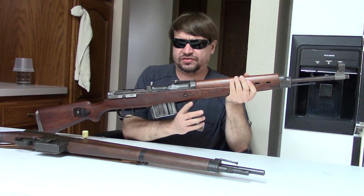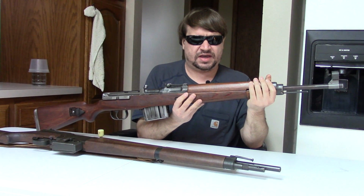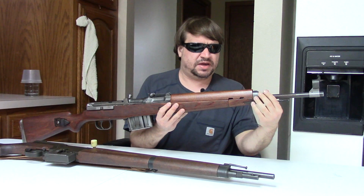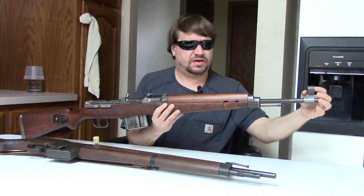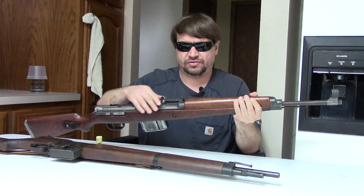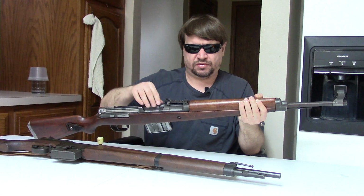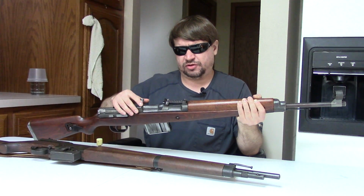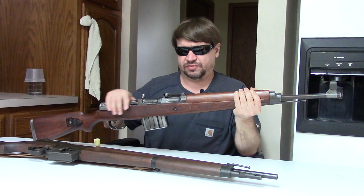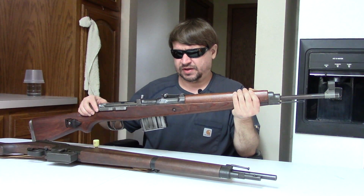Walther would work, and this is a late Walther, so they did tinker with the gas ports a bit and try to get the gas down, but they never completely got there. We don't have a way to mount a bayonet, which frankly is not a big deal. We have a protected front post sight, but then we have a traditional ladder sight here on the rear of the barrel. Interestingly, we have reciprocating cocking handles on both, but this is a much more German design. It's more finicky, more parts, that kind of thing.